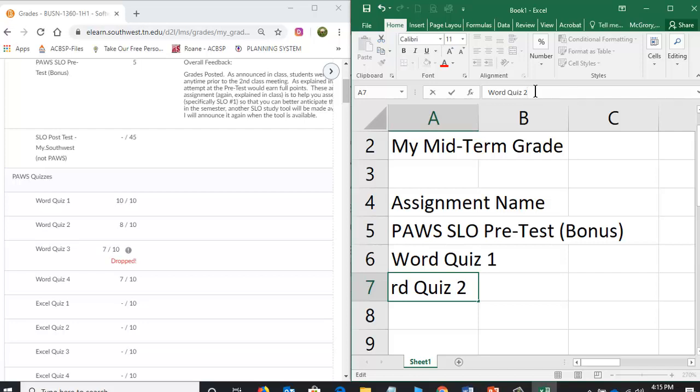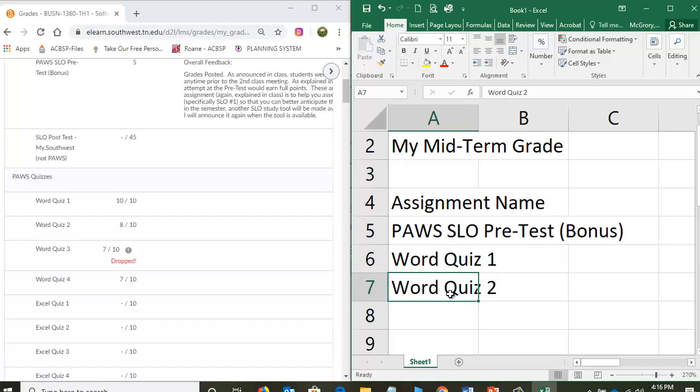Now that I have the changes that I want, I can press my Enter key, which is what I typically do. Another thing that you can do is click this arrow or this check mark right here. I typically press the Enter key because my hands are already on the keyboard. Now, if you did press the Enter key, you already moved down to cell A8. When you click the check mark, you stay in the same cell.